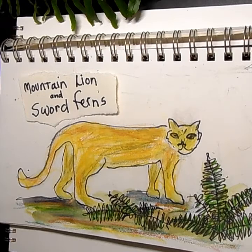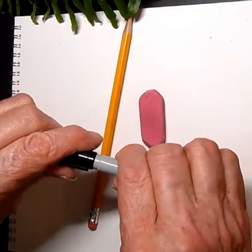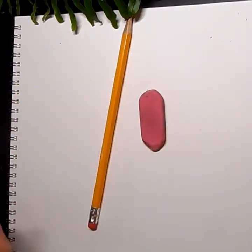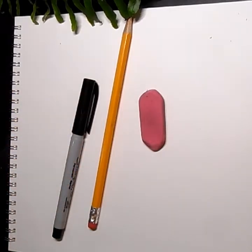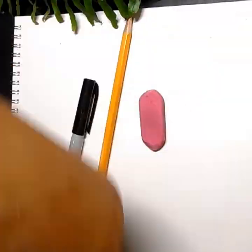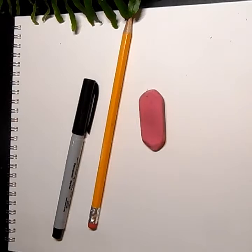Today, we're going to learn about mountain lions and sword ferns. So, let's start with this. We need to have a piece of paper, an eraser, a pencil. If you have a Sharpie, a really nice Sharpie with a really fine point, that's what we'd like. If you have some colored pencils, just ordinary colored pencils around your house, that would be great.